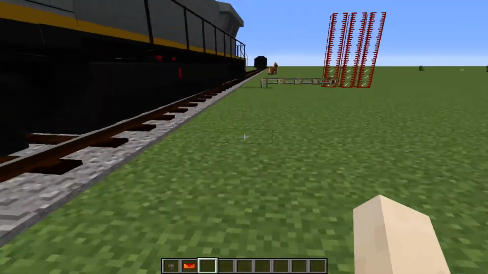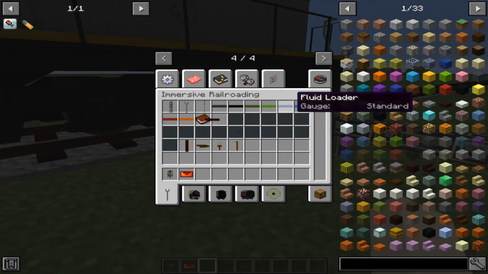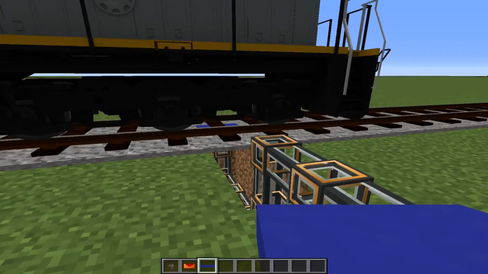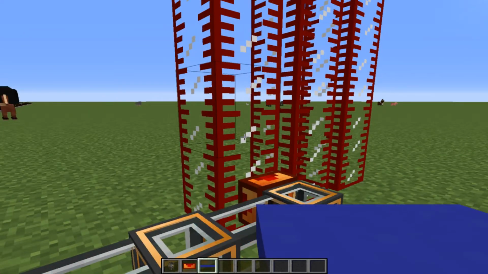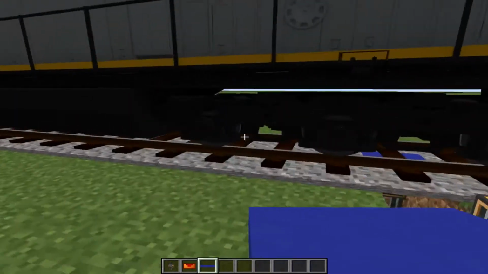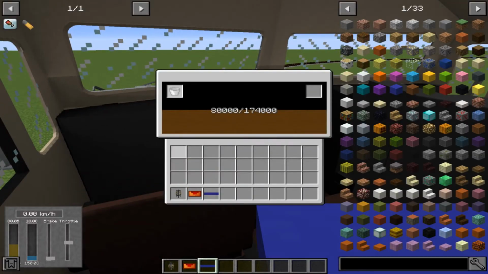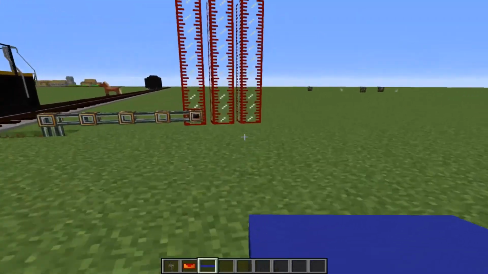Now, that's something I did not know. I did not know that if you place down a fluid loader and then have a pipe going underneath and into it, and having fluid going into it, that has just baffled me, that has. And all this time I've been putting constant buckets in. Oh my god.